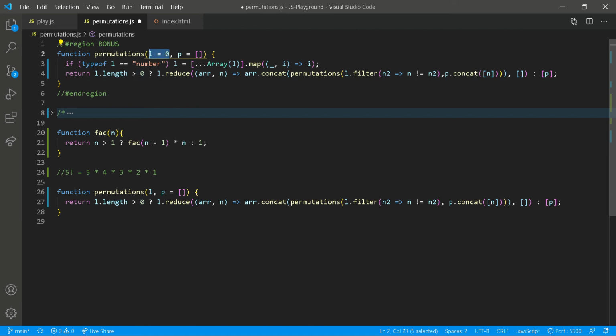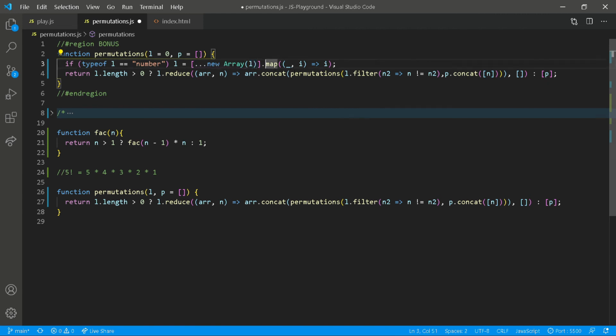And so this line just checks if L is a number, and if it is, it'll set L to this nice little one-liner that'll create an array of length L, and it'll spread it into an array. This is just a little trick because you can't actually call higher order functions off of an array initializer, which is kind of annoying. Actually, that should be new array, I think. Whoops. And this just spreads an array of empty values into an array of size L.